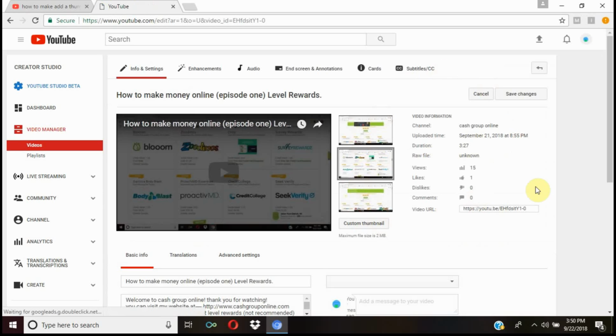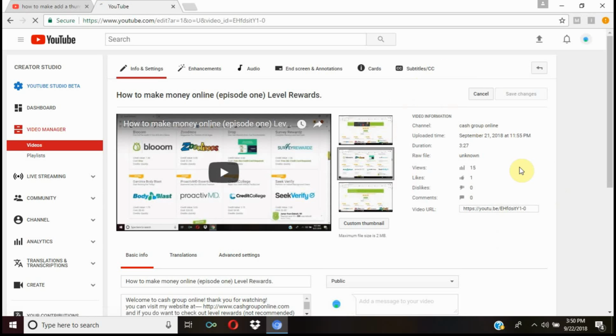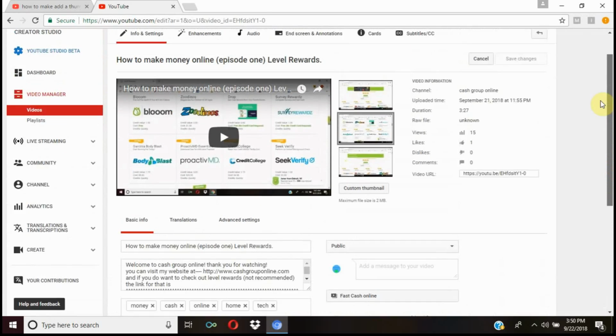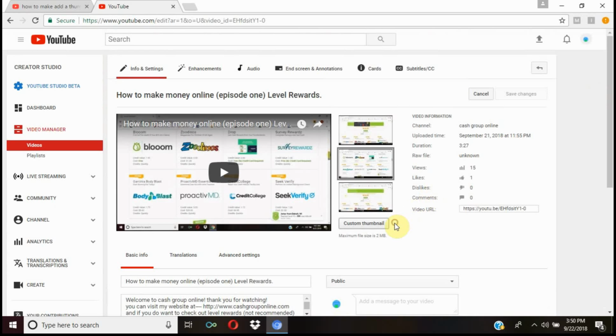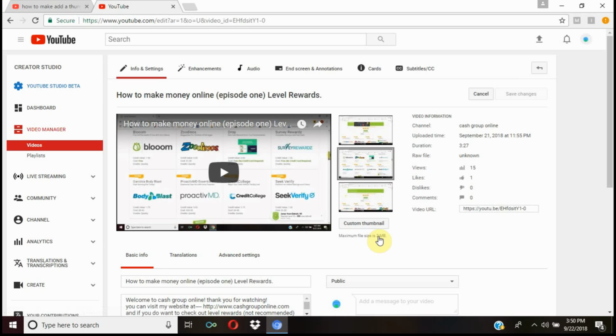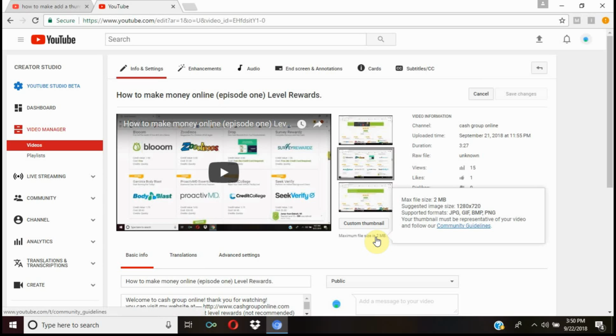All right. So now, once you get to the edit page, the page gives you all these options right here, stuff like that. But you see, you have this little button right here, and as you can see, the maximum file size is 2 MB, and it only supports JPG, GIFs, BMPs, and PNGs.